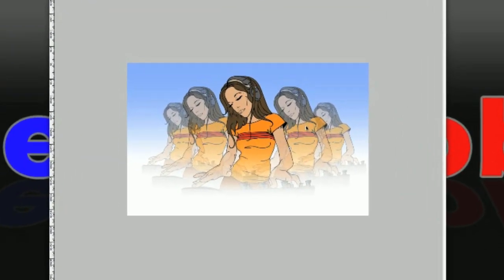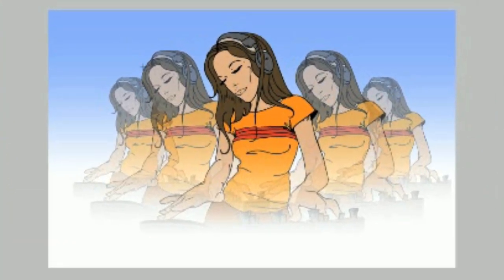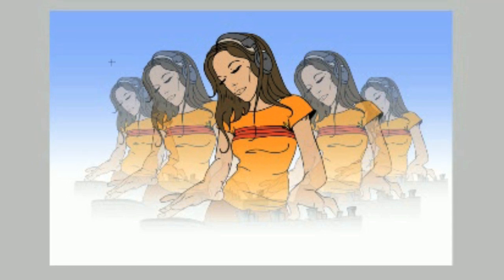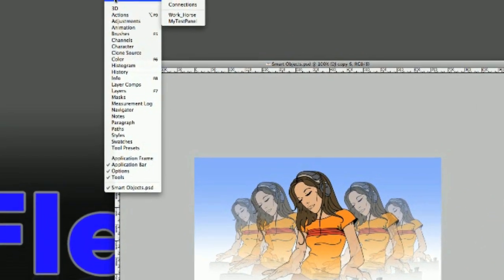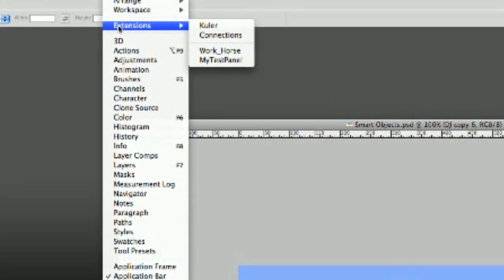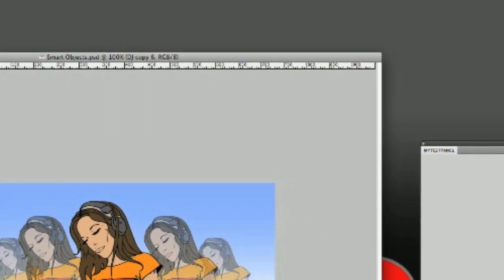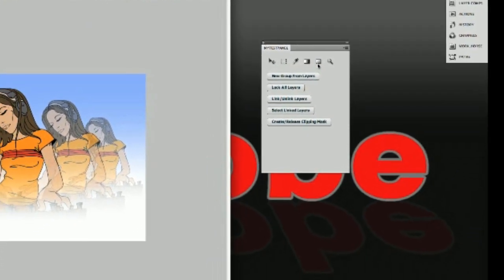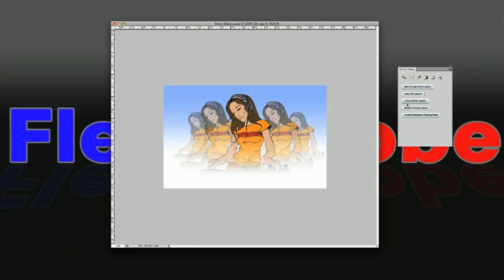Okay, here we are now in Photoshop, and we have a sample picture open. It's a sample you can get in the samples folder of the Adobe Photoshop folder. It's called smartobjects.psd. What we're going to do now is go up to Window and take a look at our My Test Panel. So here it is in the extensions, My Test Panel, and we open that up, and here it is. It pops up with all the tools that we dragged down, and they have the rollovers and everything, and we didn't have to program any of this. All of this is done for us.